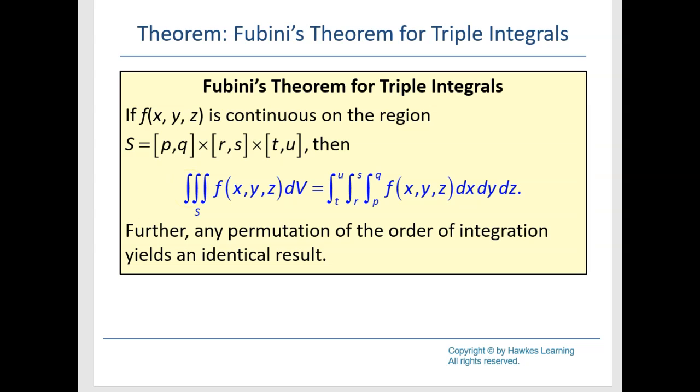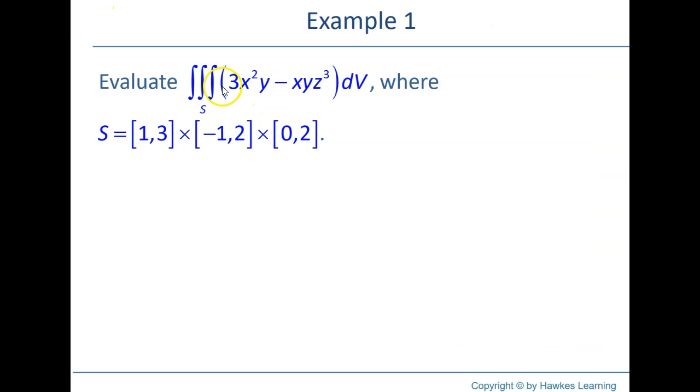So a quick example there would look like this. Alright, so we got this region. Notice we got x's, y's, and z's in our function. This is our region S. This would give a volume. So notice that's why we have a dV here instead of dA like we've seen before. But 1 to 3 in the x-axis, negative 1 to 2 in the y-axis, and 0 to 2 in the z direction.